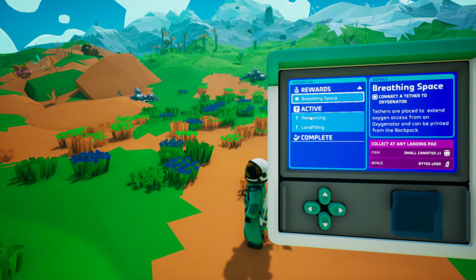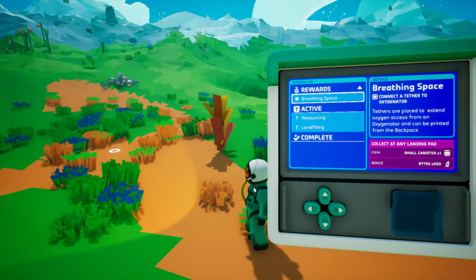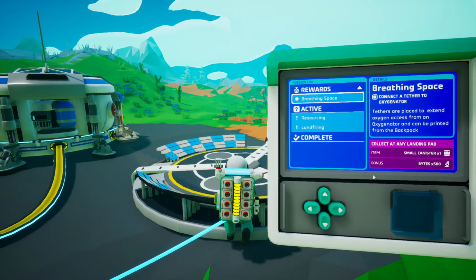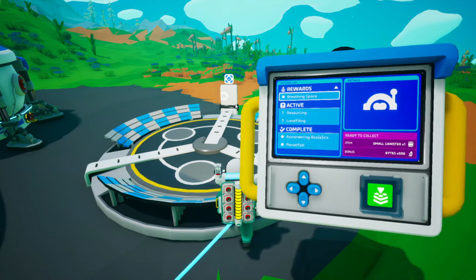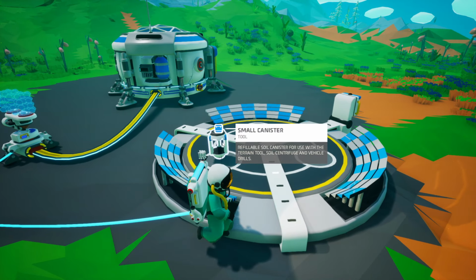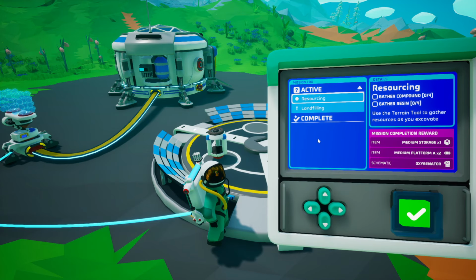Okay, what else we need to do? Connect a tether to an oxygenator. Cool, we've also done that. So that one, again, needs to be done at a landing pad. So I'm just going to click this and unlock it. And that's going to give us a small canister. I'm going to show you what we can do in a minute.